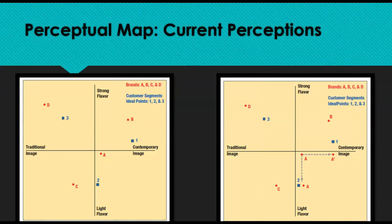So here's an example of a perceptual map. A perceptual map is a great way to draw out and visually see how your brand is different than its competitors, or how people view it differently than your competitors. The other reason a perceptual map is valuable is because it allows you to see sort of open space in the market that you're in. It's a unique way to visually see, and then allows you to make changes if you're unhappy with what you see. You understand that, like, oh, we need to move it to the right, or we need to move it to the left, and then you can start to come up with a plan of how to do that.